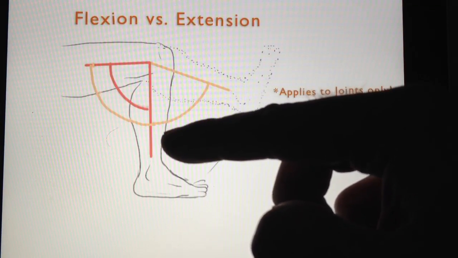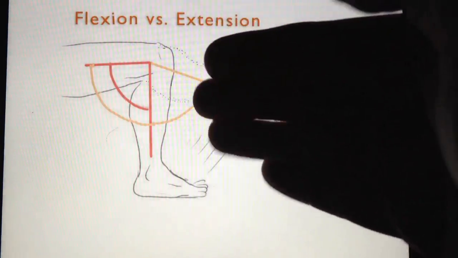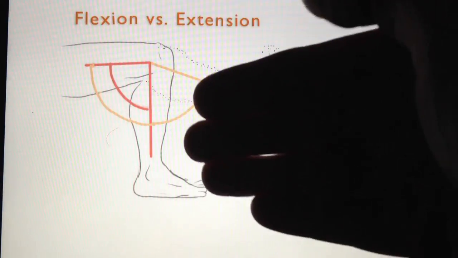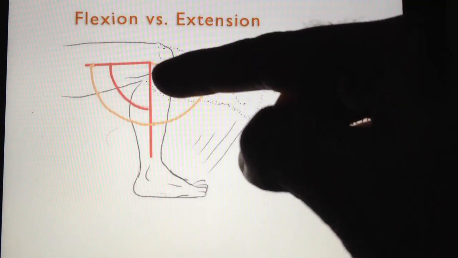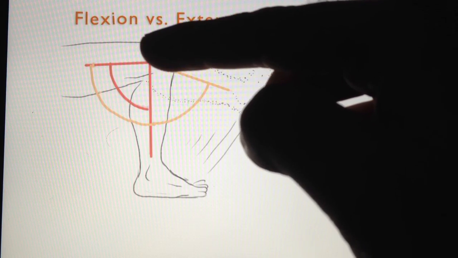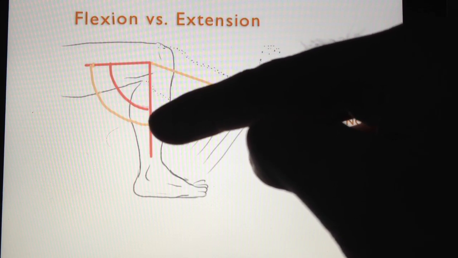So here I just want to go over what that actually applies to and what it applies to a joint. Here I have the knee. You can see that this is a leg with a thigh, kind of a side view here with the foot at the bottom. And this red line represents a flexed knee because the joint angle is smaller.